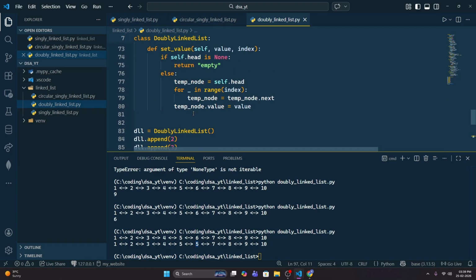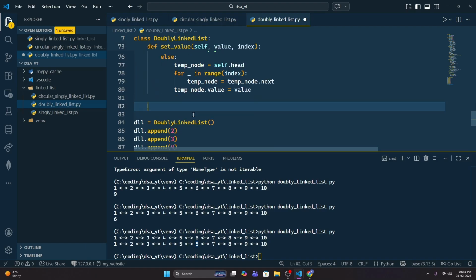And now we'll move on to the next function, that is insert inside a linked list. So what we'll do is insert into the linked list. It will take self, value and index.